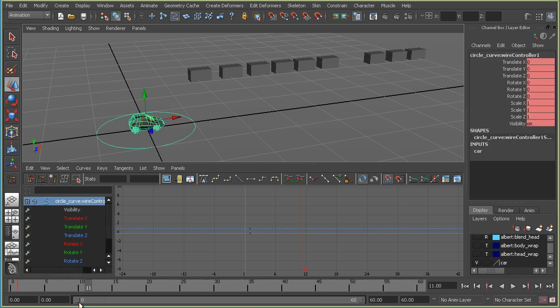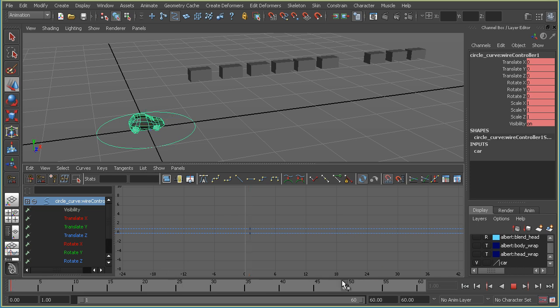I'm going to give myself some more frames. I'm going to bring this back to start on frame 1. I'll set a key. And I know my end position, I want to be right here. So that's 1, 2, 3, 4, 5, 6, 7. It looks like 7.5 forward in X, so positive 7.5.